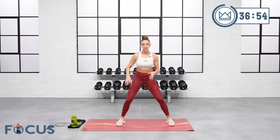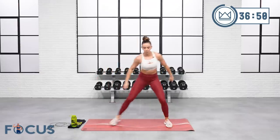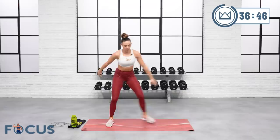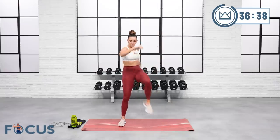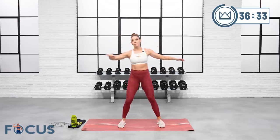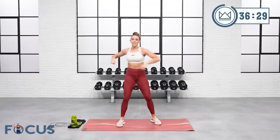Nice, come in the middle right here, step and tap. Good, get your body moving. Side to side. Good. Stop in the middle, bring your knee up to opposite elbow. Great work. And now let's cross right here. Twist, twist. So in 30 seconds, we're gonna get started.